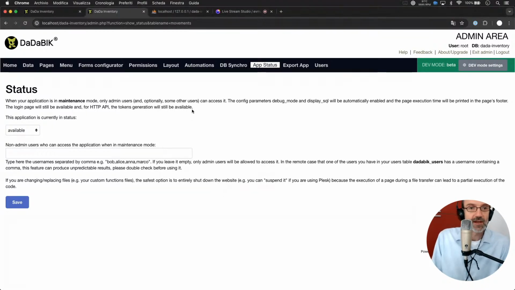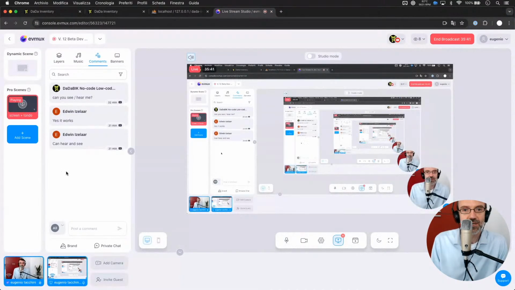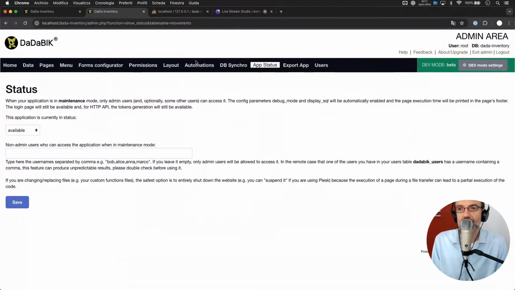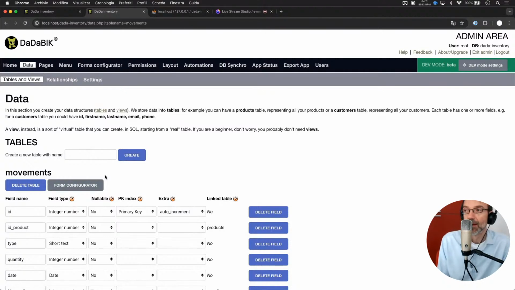One important thing, sorry, I'm just looking at my notes because I don't want to miss anything. One important thing, when I was mentioning all the tabs that are in some way included in the beta bubble, I did not mention the data tab, right? Why? Because it's not included.